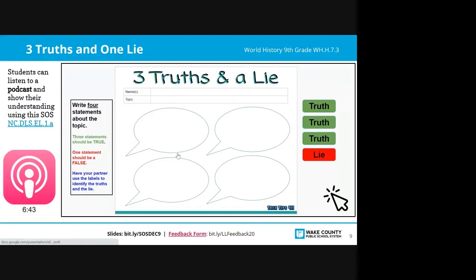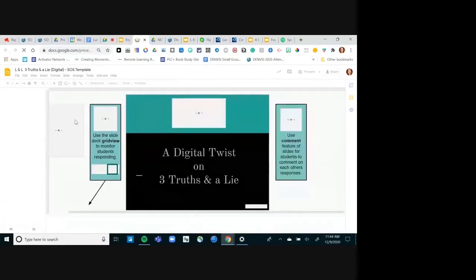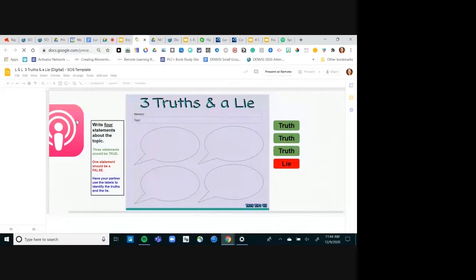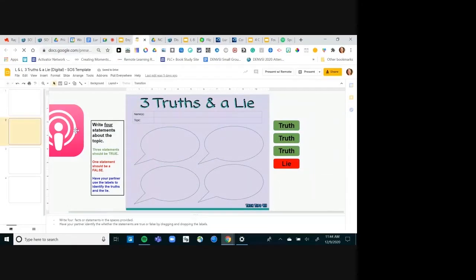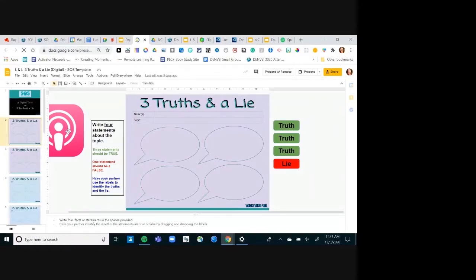And as I click on here, it takes me into a Google Slides template that we created. Now, I added the podcast as well, because as we know, as we work with students in an engaging way, we want to use all the space in the Google Slides deck. So you can see that we're not putting it in present mode with the students, but we're using that extra white space. And so I've got the podcast linked.